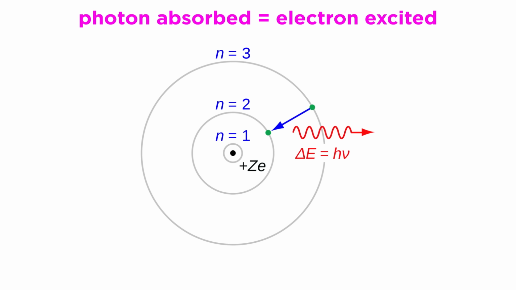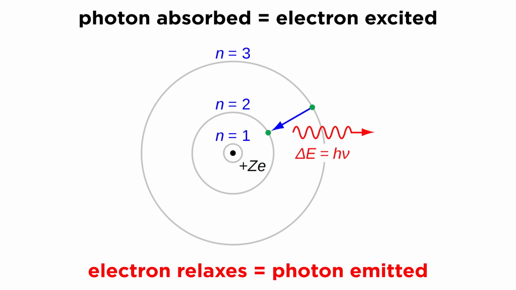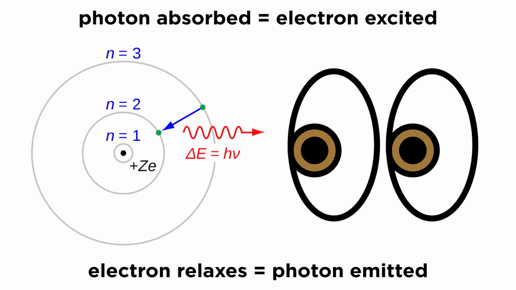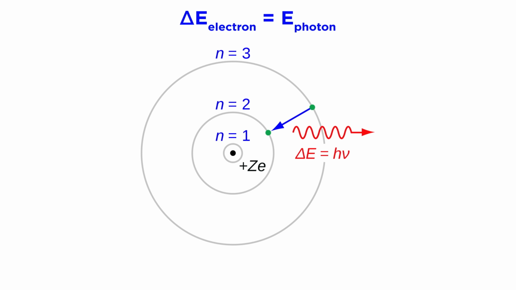So when an electron within an atom absorbs a photon of a certain energy, it will jump up to a higher energy level or greater n value. It can then emit a photon of a characteristic energy and relax back down to a lower energy. This is how we see things with our eyes, by sensing the photons emitted by atoms within objects, when their electrons move down to a lower energy level after being excited. During such events, the change in energy of the electron is precisely equal to the energy of the photon.